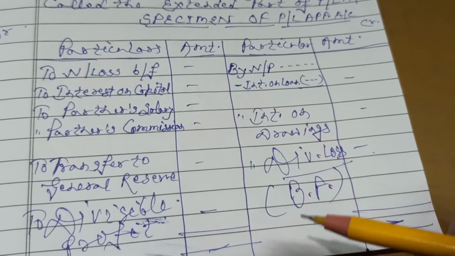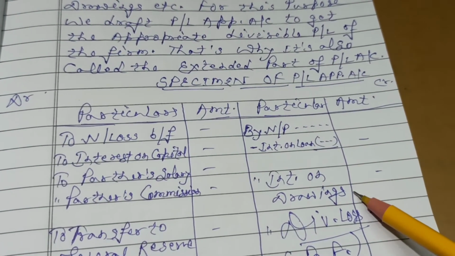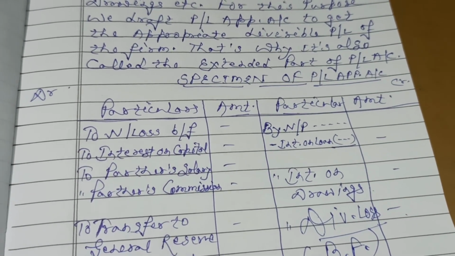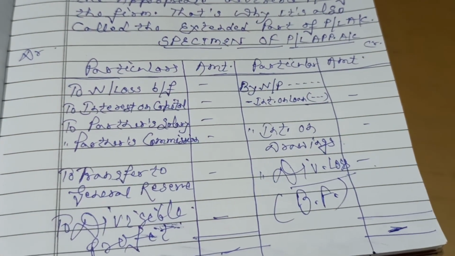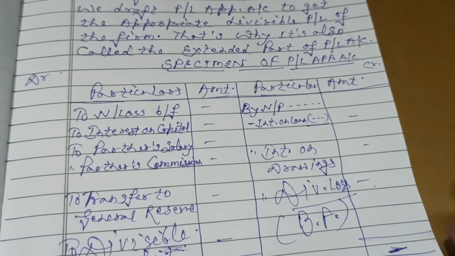Now we will proceed to the next segment of this chapter, that is interest on drawings, how to calculate interest on drawings, and then we will move on to the partner's capital. So keep watching the videos and you will go through that one. Definitely will review the benefit at the end.